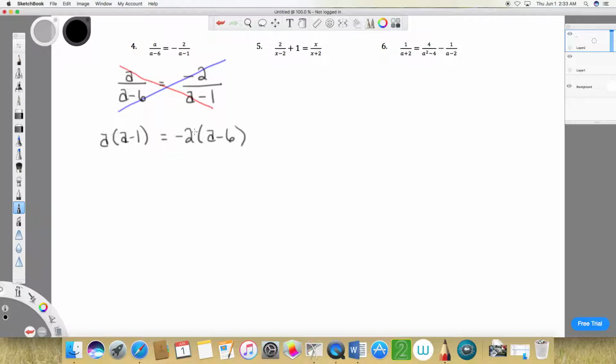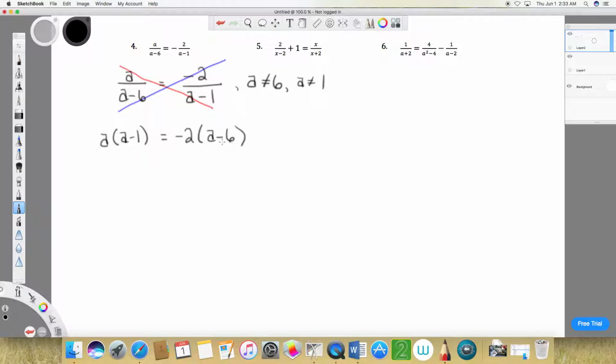So now let's come back and say that I can't have 6 as a solution, because 6 minus 6 gives me a 0 in the denominator. I can't have 1 as a solution, because 1 minus 1 is 0, and I can't have zeros in the denominator. Negative 2 divided by 0 is undefined.